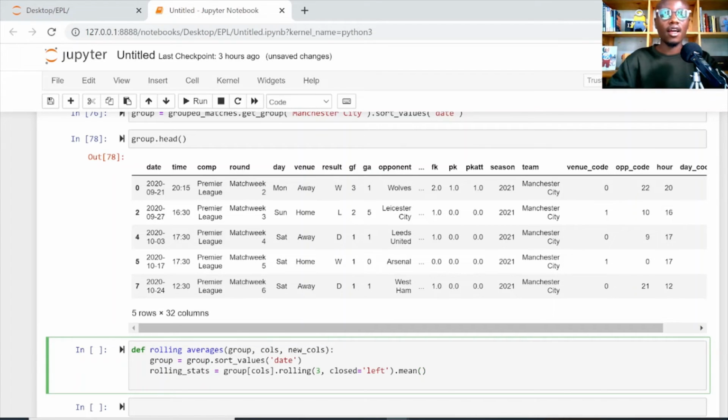Okay. The next thing we want to do is create this other part of it and call it new calls. So these new calls will now take the rolling stats.